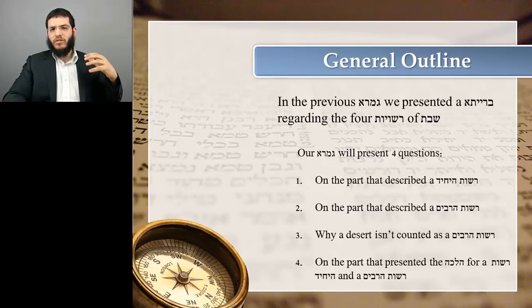So this is just the first part of the Gemara that's analyzing the brisa, and in the next piece of the Gemara we're going to continue in our discussion of this brisa. We broke it up into two pieces because it's a long Gemara. So let's begin by looking at the flowchart of the Gemara.